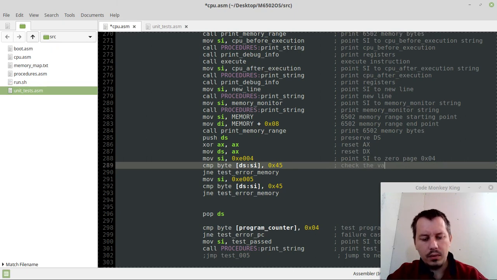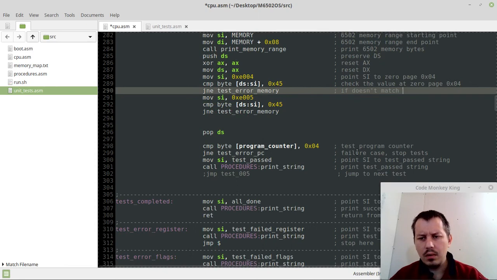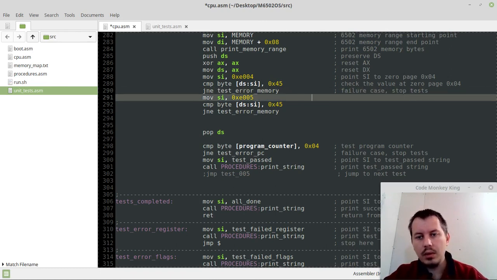Check the value at zero page 4. If it doesn't match, then failure case, stop tests. Yeah, failure case stop tests. All right, and here I've been checking for another one.